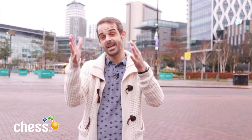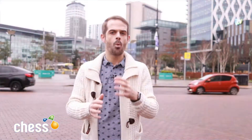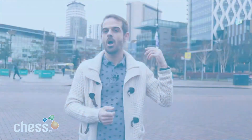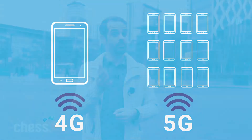Well, to start with, it's fast. Like, really fast — like 20 gigabits per second over wireless fast. It's the equivalent of 100, or maybe even 200 times faster than 4G. On average, 4G gives us 10 to 20 megabits per second. So that's like going from streaming one Netflix 4K video to 800 movies in 8K at the same time. And even though that's impressive, it's not the most impressive part.